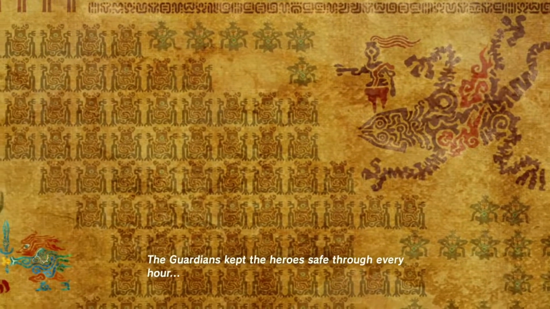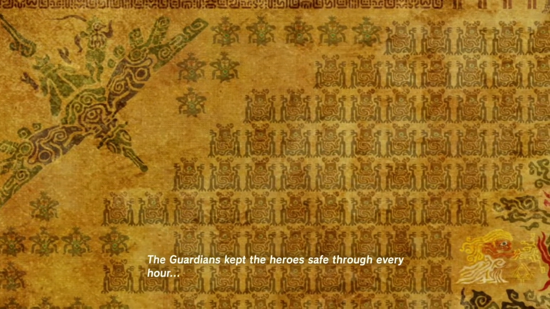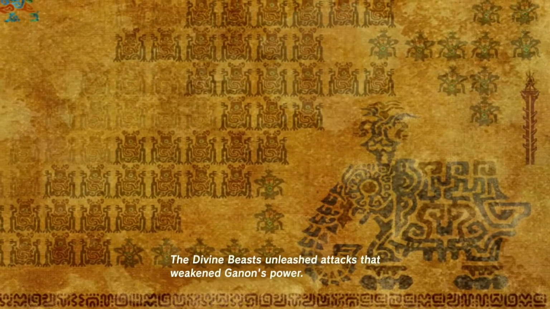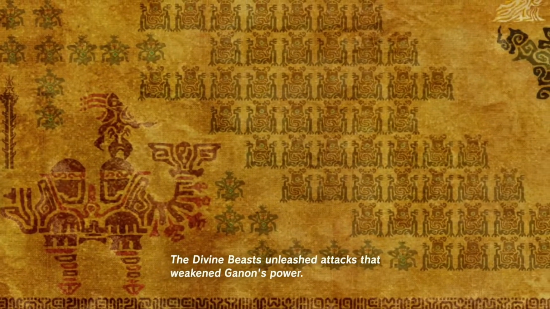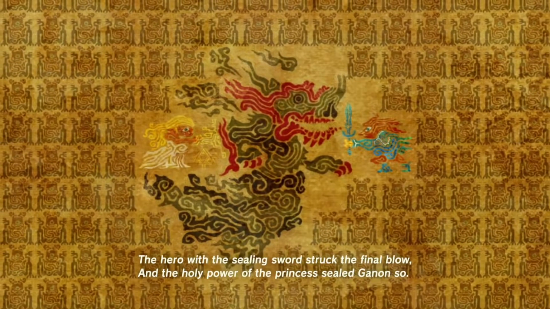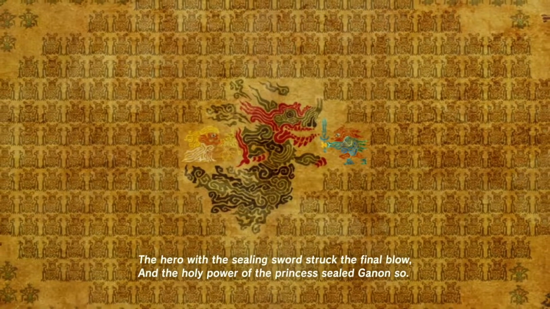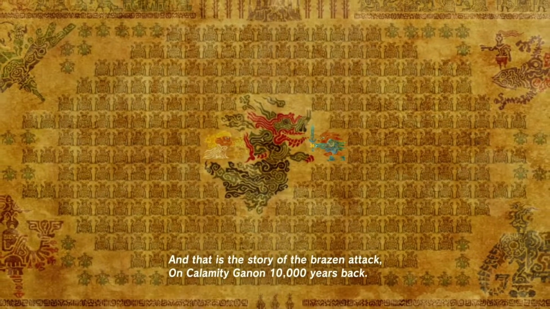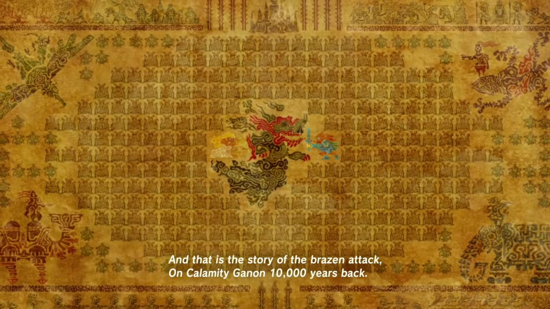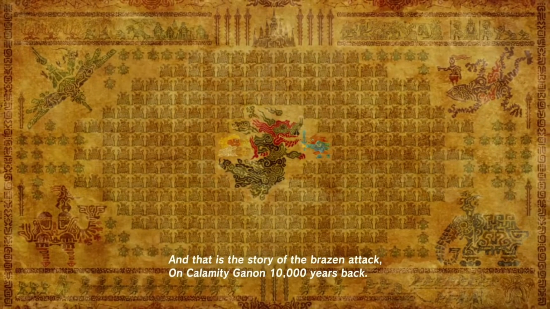The guardians kept the heroes safe through their every hour. The divine beast unleashed attacks that weakens Ganon's power. The hero with the sealing sword struck the final blow, and the holy power of the princess sealed Ganon's soul. And that is the story of the brazen attack on Calamity Ganon 10,000 years back. Oh, right, that's the one that actually ended well.